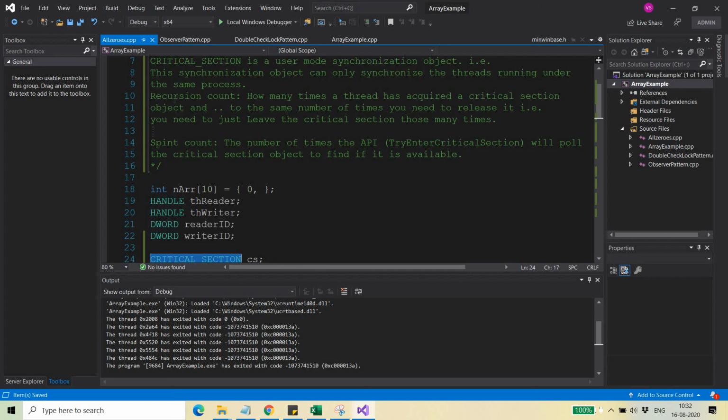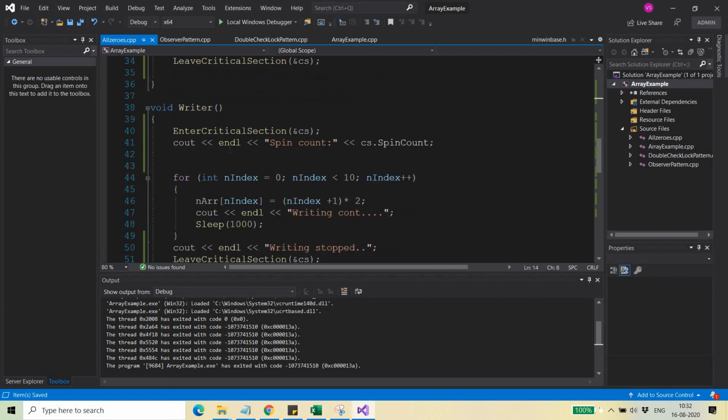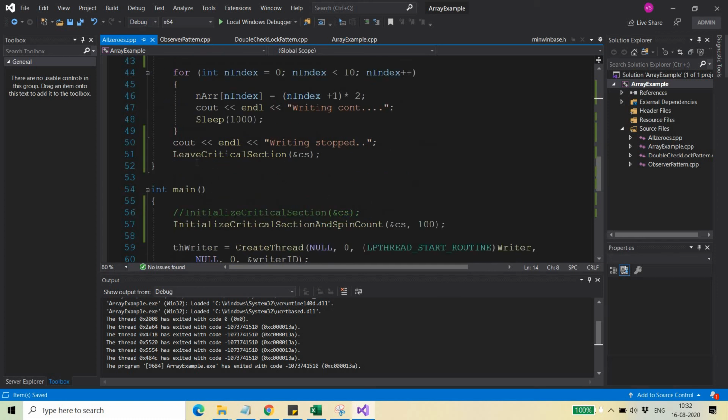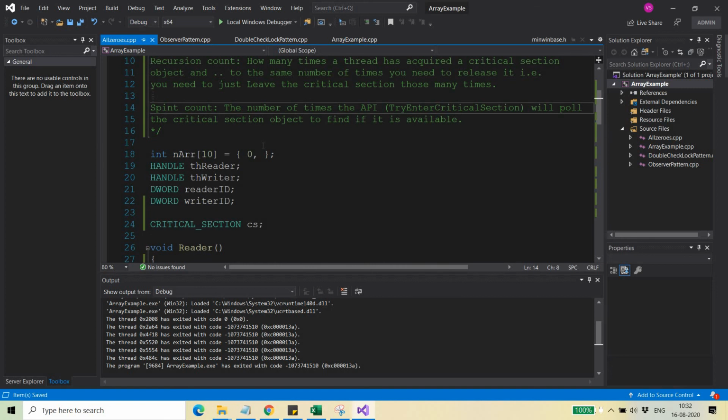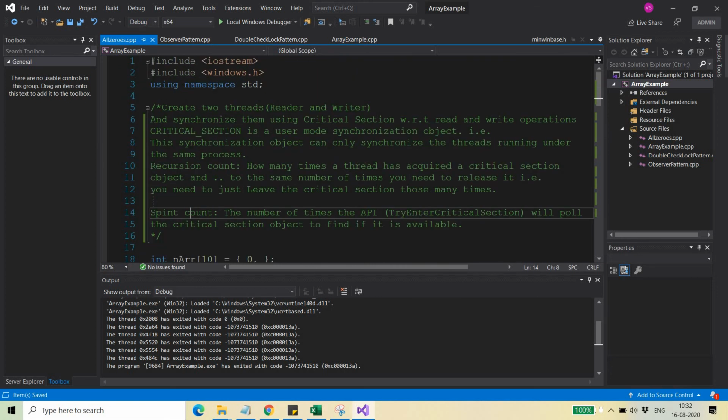Just remember these definitions: recursion count, spin count, how the critical section objects are released, how many times I need to leave, and what is the meaning of the recursion counter. All those things you must know, right? So watch this video repeatedly, twice or thrice.